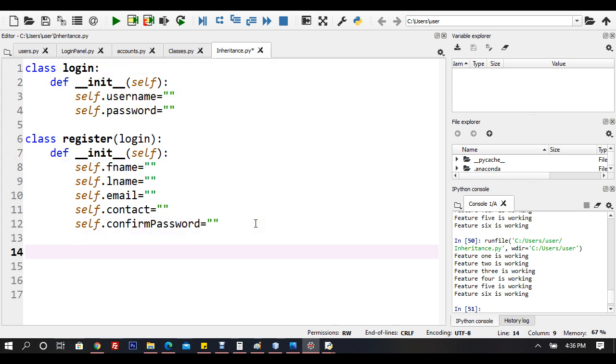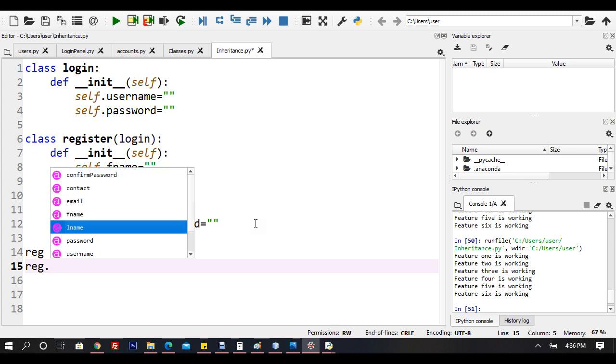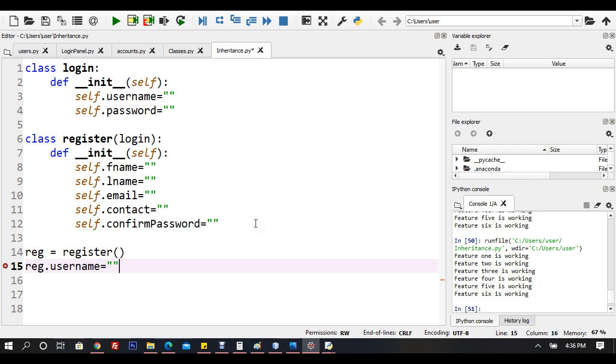Now if I create an object, reg, which is equivalent to register, can I say reg dot? Now you can clearly see reg dot. I can say reg dot username is equivalent to Fahim, and reg dot password is equivalent to password.